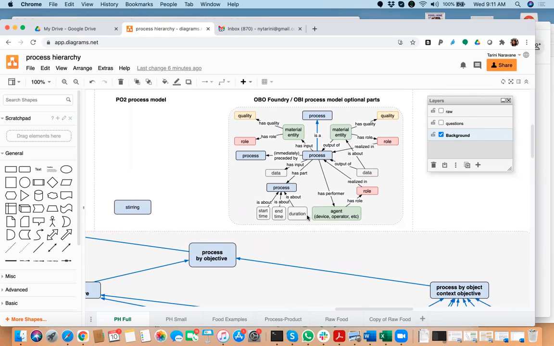But what I haven't gotten to is modeling the basic PO2 and exact2 versions of process modeling. I'd like to put in 2 little cheat cards up in the corner for those 2 as well, just to see at least how they're covering or would connect with relations, what we've got going in the main diagram. So I'll try to get that done for our next telecon.